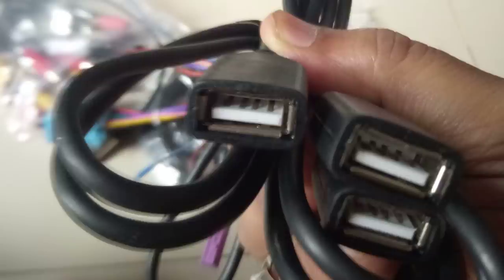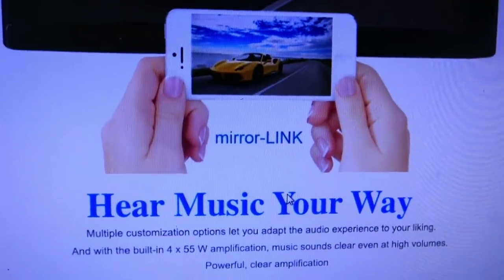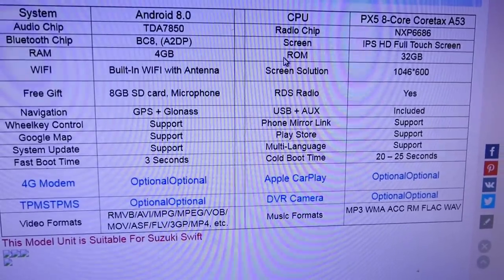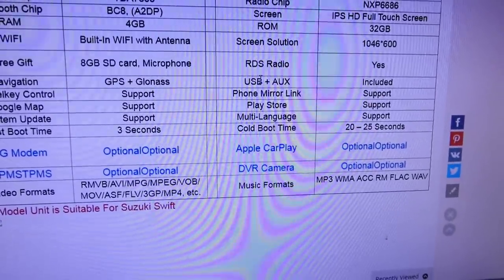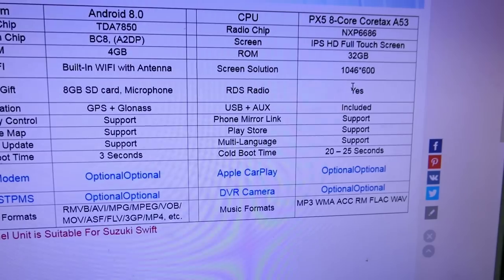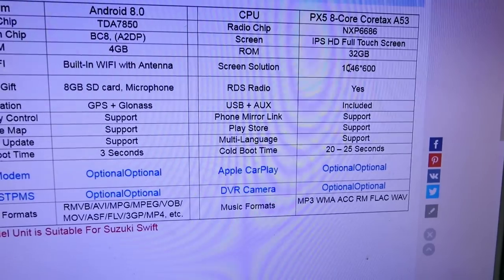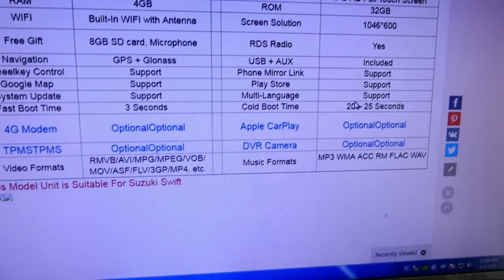USB plus AUX included. It has 3 USB inputs, phone mirror link support, Google Play Store support, so you can have as many apps as you want, multi-language support, Apple CarPlay support with an optional accessory, and DVR camera support, which is also an optional accessory you can attach to this system. It has a very fast boot time, 3 seconds for fast boot, and cold boot time is 20 to 25 seconds. It supports most audio and video formats.